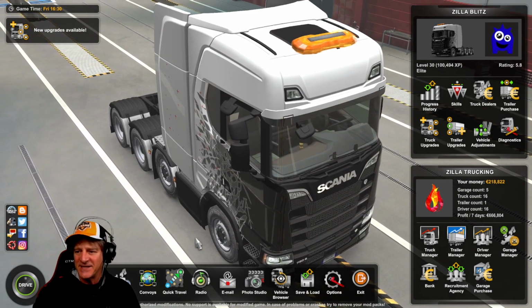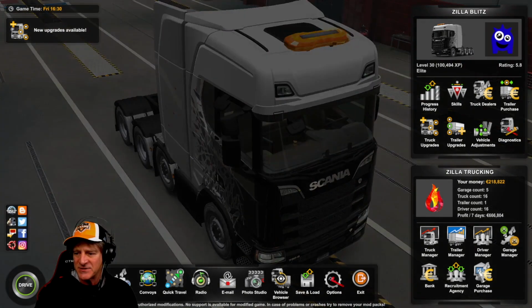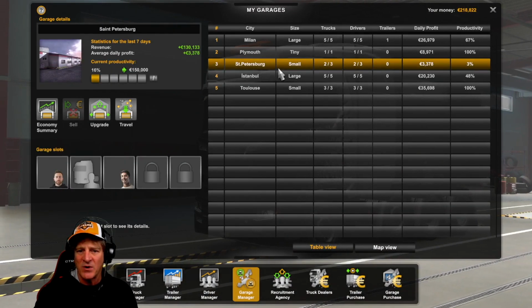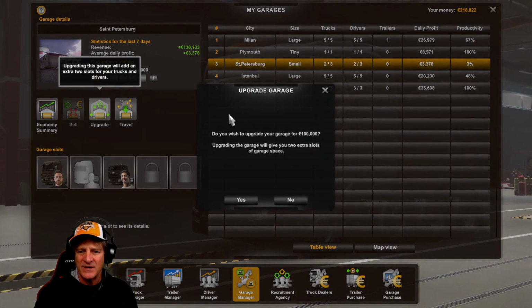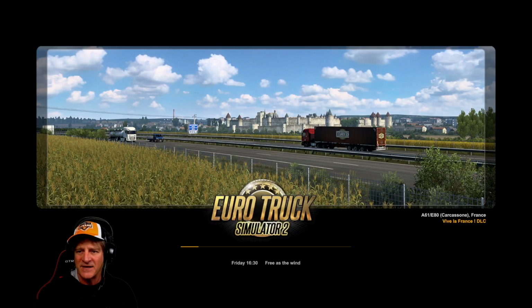Let's do one last thing then. We have 218,000. Let's go upgrade our garages. Garage manager right here. Because I think St. Petersburg is a small. Let us upgrade it. What's it cost? 100,000. Yeah, for sure. We'll do that. All right. So that's got 5 bays now.